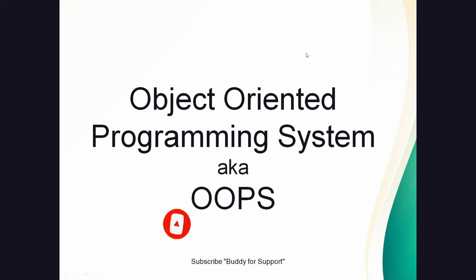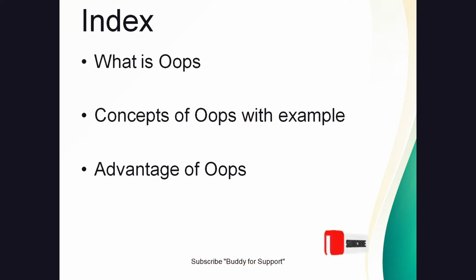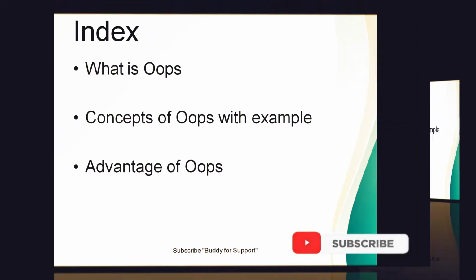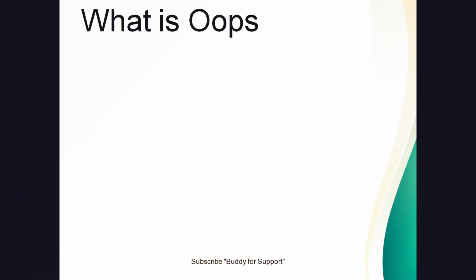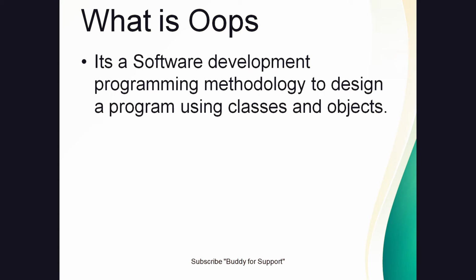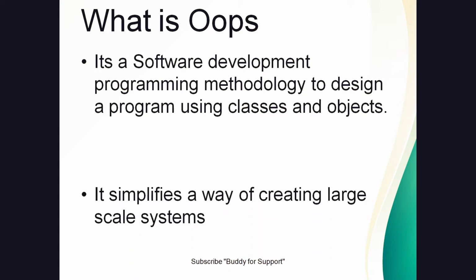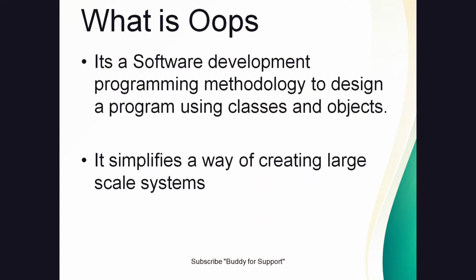In this video, we'll be looking at object-oriented programming, and we'll be covering what is OOPS, concepts of OOPS with example, and advantages of OOPS. What is OOPS? It's a software development programming methodology to design a program using classes and objects. It simplifies a way of creating large-scale systems.